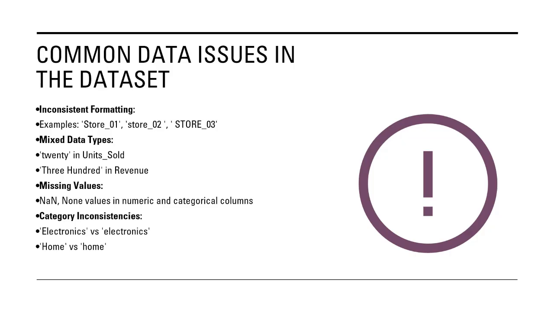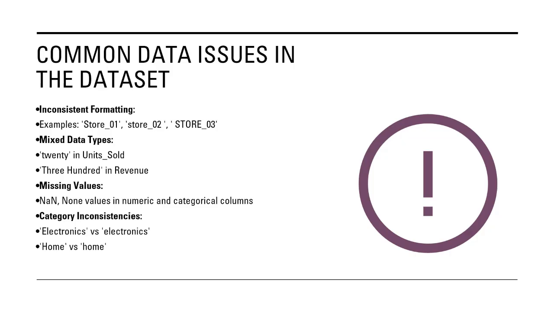Before we start, there are numerous common data issues within the dataset that we'll be using. This will reflect real-world issues in the future and in your capstone company. So we have to deal with what's broken in the dataset. I'll show you the dataset later, but first I'll say what's wrong with it. Our store IDs are formatted very inconsistently. Some are uppercase and some are lowercase, and some even have extra spaces.